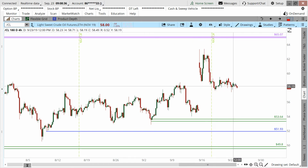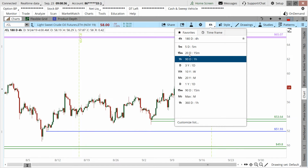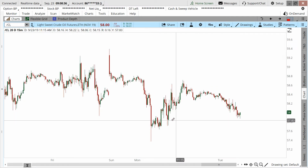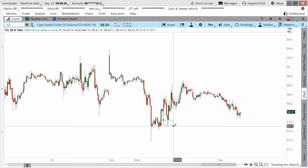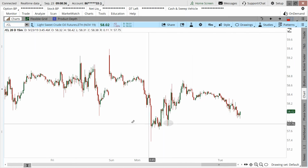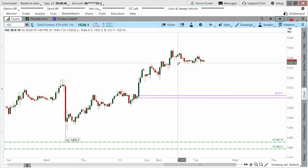I still think there's a better chance that price is going to continue to fall from these levels. And so looking into what might be some decent opportunities for today, if we make it through these lower wicks that happened down here, I think there's room for price to continue to fall even further. And so keep an eye for a potential breakdown below this level sometime later today. In gold, we are still in between our major areas.